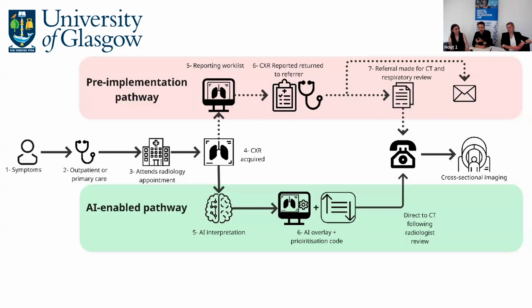We've got our clinical effectiveness evaluation, which is sort of what I've just covered. But we're also looking at how this algorithm performs in a Glasgow context compared to where it was trained, which is on large international data sets. In addition to that, we've got a large team involved in evaluating different components, such as a health economics evaluation, tying in with our health technology assessment, PG Cert topics that we learn. But we've got a few health economists who are modeling this pathway from that perspective.